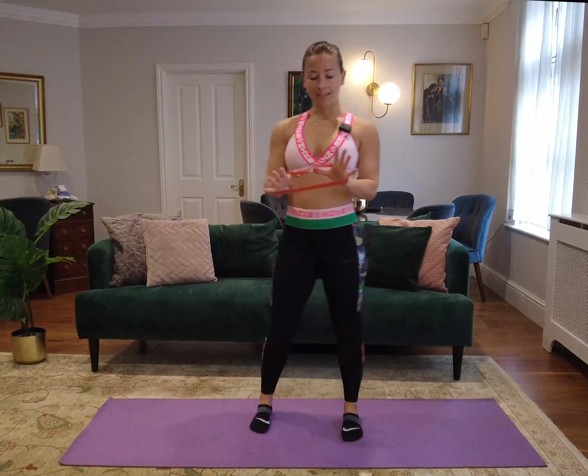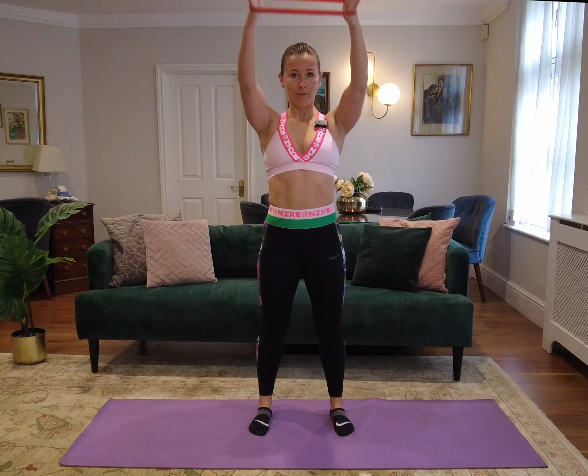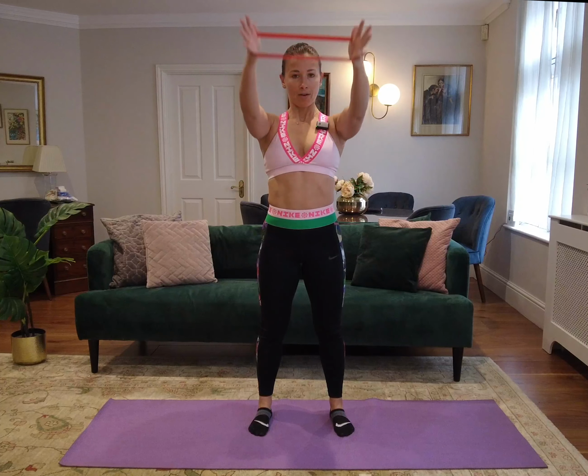We're going to place the band around the fingers and with the core switched on, so activate the muscles, tense them up. We're going to open up the band. So the band is under tension. And I'm just going to lift it overhead, keep it under tension, and come down, never releasing the tension on the band. Nice and slow and controlled. Okay guys, let's go straight into that.